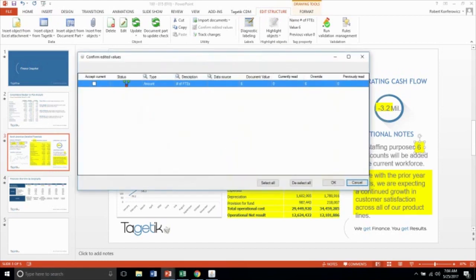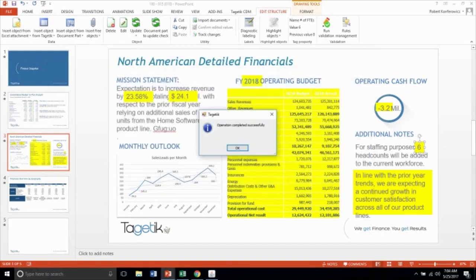And what it's telling me here is actually, hey Rob, somebody actually manually overrode this number to be 6, but I'm reading 0 off the database. Do you want me to go ahead and update that? Yes, please. Absolutely. So let me go ahead and hit OK, and Tagetik's going to pull in the most recent value coming from the database. Now, of course, we can automate this as well, so you don't have to click on update on every single number, but it's just to show you that what we're doing here is not copying and pasting, not hard coding any values. We're actually providing live dynamic links.